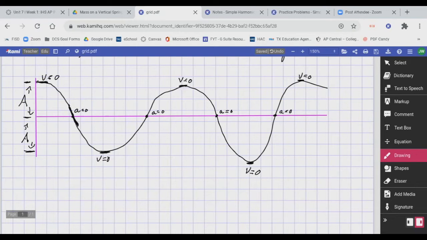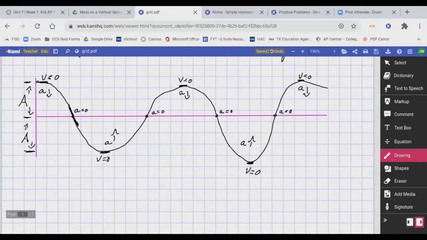Okay. At the top, which direction is acceleration pointing? Up or down? Down, perfect. I saw hand motion, so don't pretend like you can't. All right, so acceleration is pointed downward here. That means over at the bottom, acceleration is pointed up. So acceleration is always pointing towards equilibrium. Make sense so far?